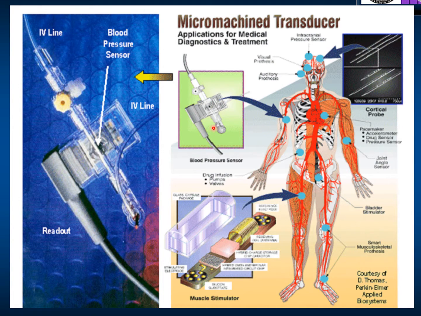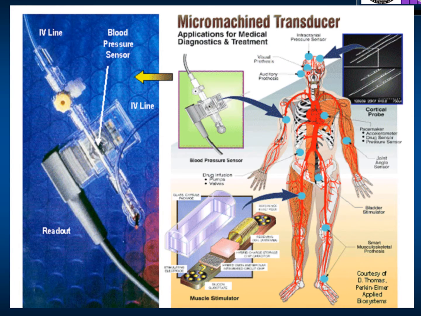As far as the BioMEMS, in biomedical, we are using many sensors and actuators from the top of the body to the bottom of the body. So various cortical sensors are available in order to analyze the ICP, intracranial pressure, and cranial pressure sensor in order to sense the cranial pressure.